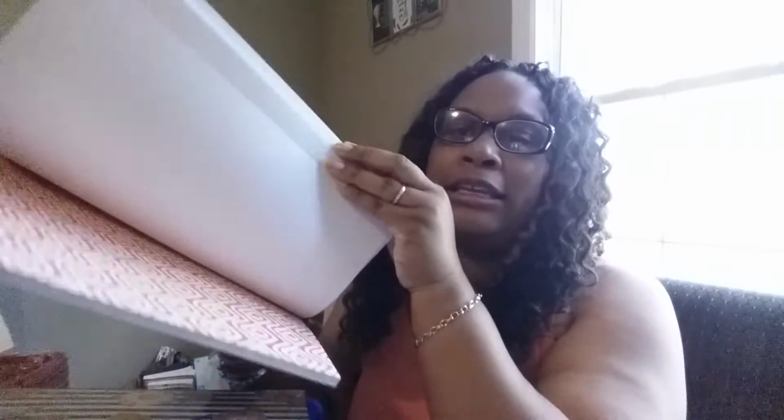I got this huge pad. I had tried to stop buying these, but Nurse Tara 04 showed this in a haul. I think it was Nurse Tara. And I loved it then, and then when I looked at it today, I fell back in love with it. So I said, $5, you can't beat that. And I love the one with the roller skates on. Let me show you. Yeah, here they are. The roller skates. Aren't those fab? Remind you of your days of roller skating as a kid.